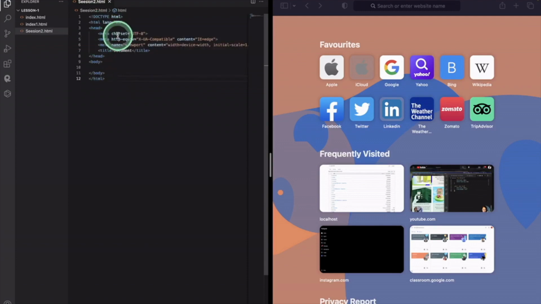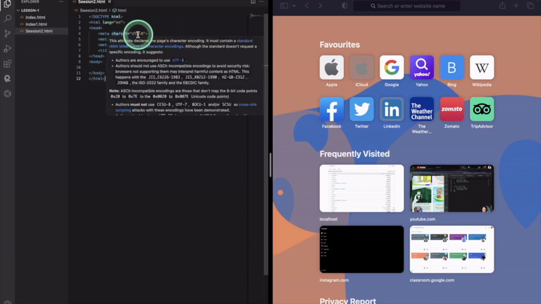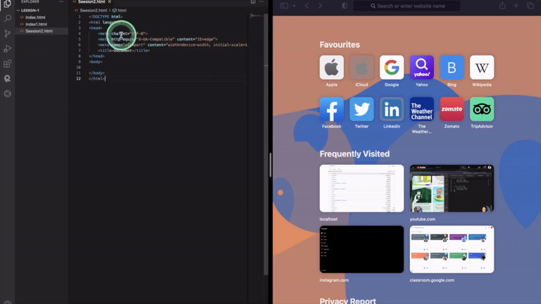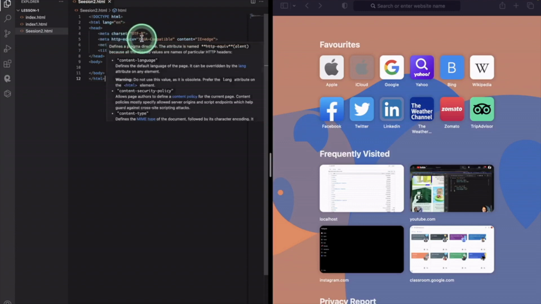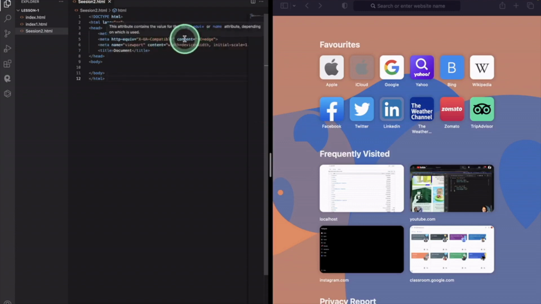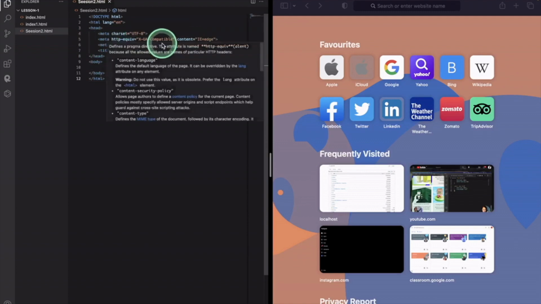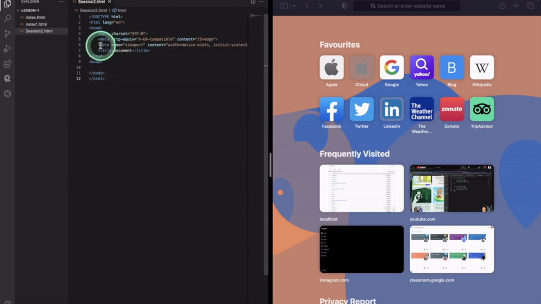The meta, which is providing additional information, has charset UTF-8. The http-equiv is X-UA-Compatible, content is edge. These things I'll be explaining in further classes, what these mean. I hope you guys understood this one. Then name viewport, content width is initially.